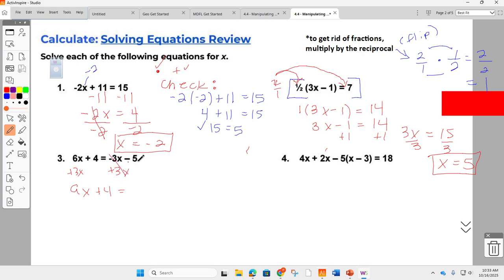So we're going to have 9x plus 4 equals, this is the part that messes up a lot of kids, it's not 5, right? Minus 5 means the sign on that 5 is negative. Minus 5 is the same thing as plus negative 5. You've got to remember that that's negative 5. Here we're undoing 9 times x plus 4, so we're going to undo the adding again. What am I going to do here, Lawson? Yes. So 9 times x equals negative 9, and once again we're going to undo the multiplying by dividing, making sure we look to the side where the variable is to decide what to divide by. So x equals negative 1.